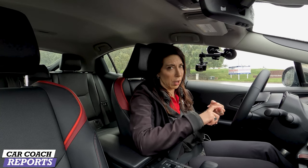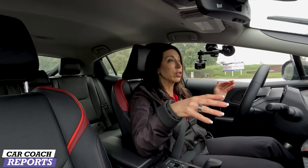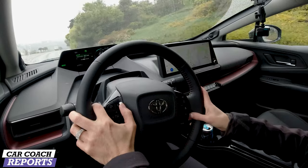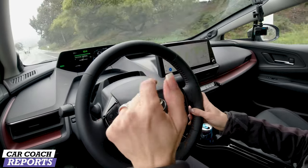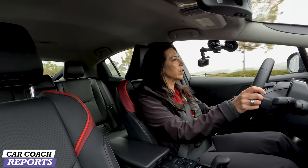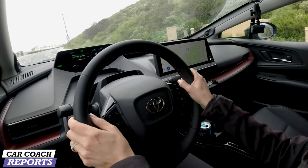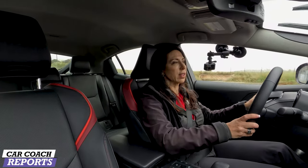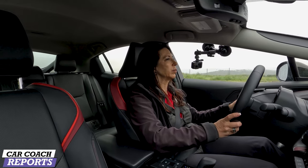You get an electric vehicle tax credit, 52 MPG fuel economy, top safety standards, and a much improved look. If you haven't driven a Prius in a while or dismissed it, go drive this one — especially if you want high fuel economy and want to take advantage of the tax credit while it lasts. Handling is very precise and easy, with good steering input, strong brakes, and a nice quiet ride. It gets a bit louder under hard acceleration, but that's expected from a small gasoline engine.